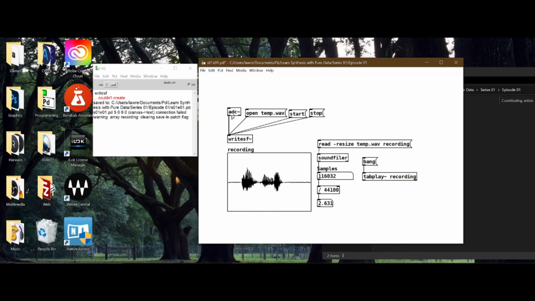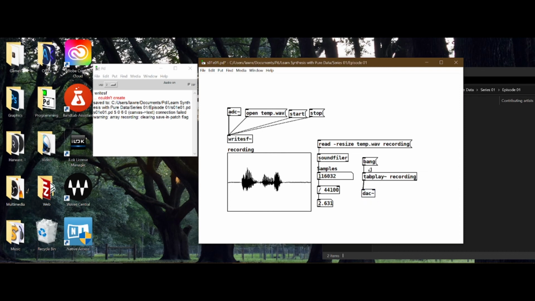Just like we have an ADC tilde for sound to come in to Pure Data from your sound device, we have an object for it to send sound out. And that's called a DAC. I'm going to hit Control-1. It automatically put me in edit mode when I did that. It toggled it for me because it knew I wanted to make an object. And so we're going to make a DAC, a digital to analog converter. And it does have a tilde behind it.